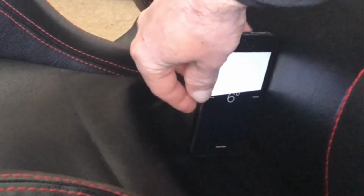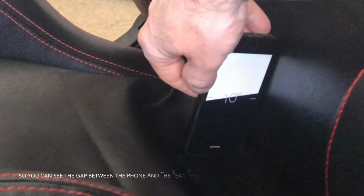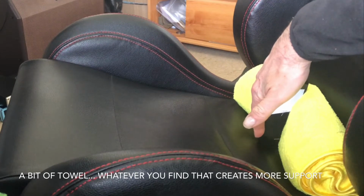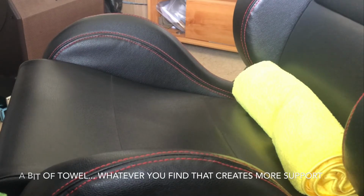I looked at the back of mine on my BMW: it's 10 degrees at the bottom of the seat, which is really important. This is where you're getting all the lumbar support, which is all through this section here. And it goes to about 24 degrees in my BMW, so it's a bit further laid back. At the bottom, I have ordered a support, but I just use a bit of back support lower down, because once I'm pressed into the back of there, you get a much better angle.